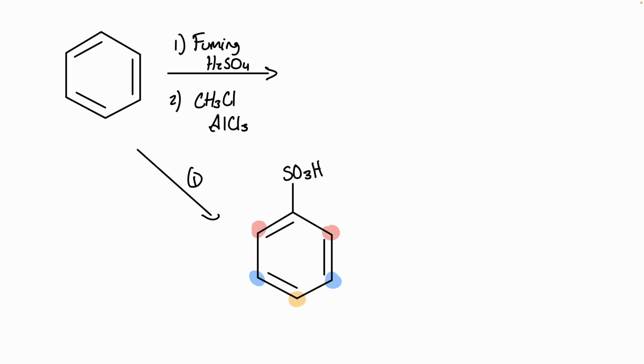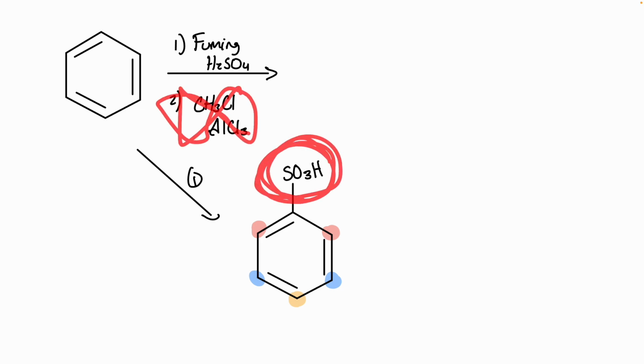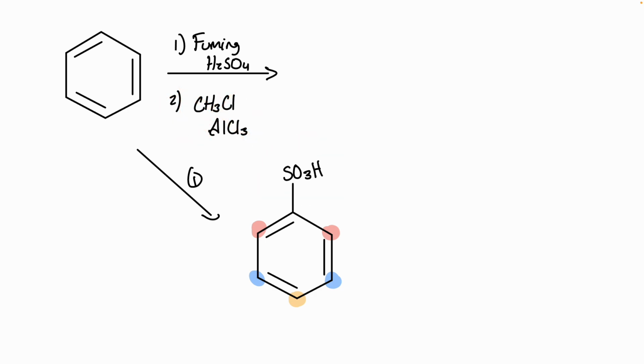I've got to determine which one it's going to go to. Importantly, the methyl group, the thing that I'm adding, doesn't get to decide where it goes. It's not like the incoming group is going to choose one position or the other. It's what's already on the ring, that sulfonic acid group, that is changing the character of that ring, which is what's leading to that specific product. So I'm not going to look at the incoming group, I'm going to look at what's already on the ring, and I've got to ask myself, is this thing ortho-para or meta-directing? What did we say for these SO3Hs, our sulfonic acid groups?